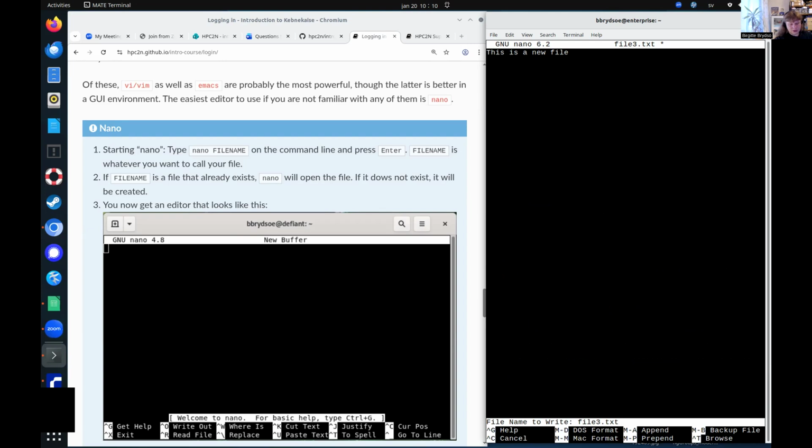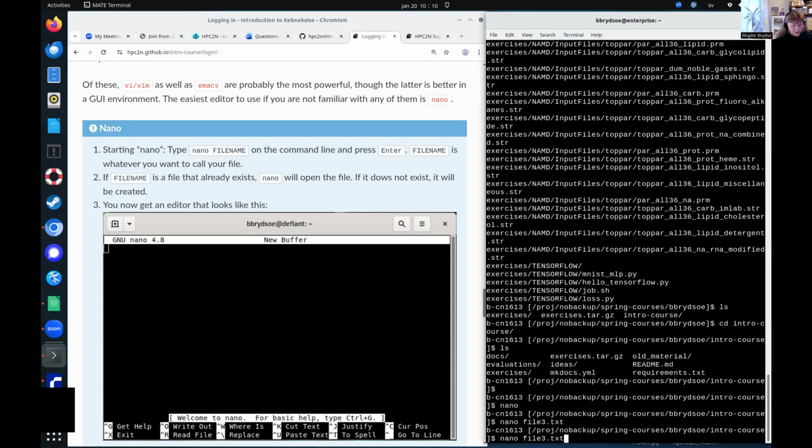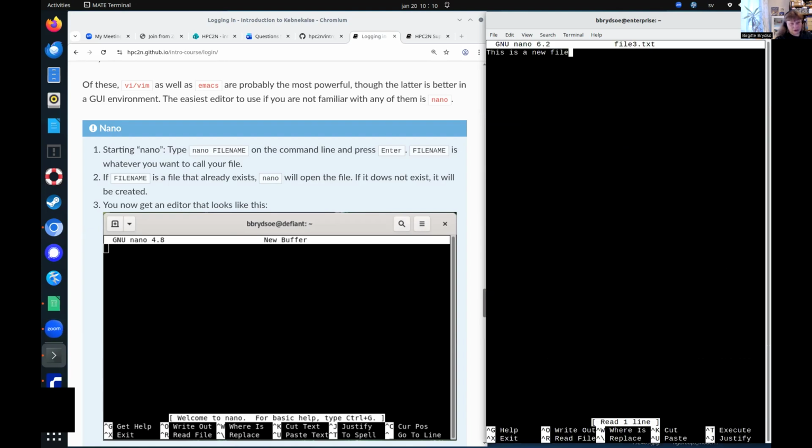And now it suggests the file name that I already gave it when I opened it. If I now open it again, there's content in it, of course, adding more content. Control and X. And then I can either save it or not. If I don't save it, then I'm not adding more to it and the file keeps the way it is.